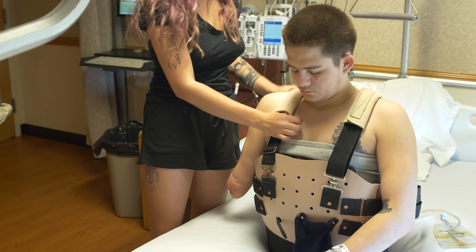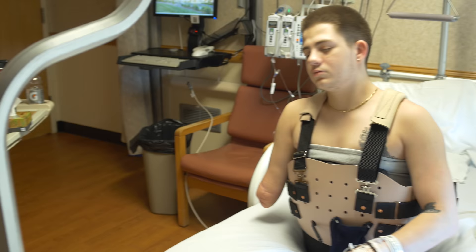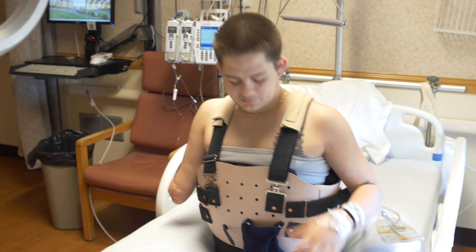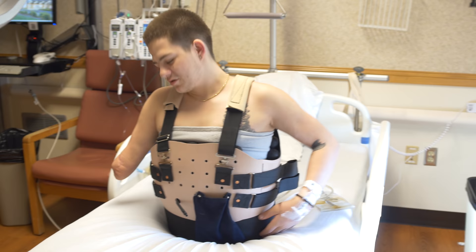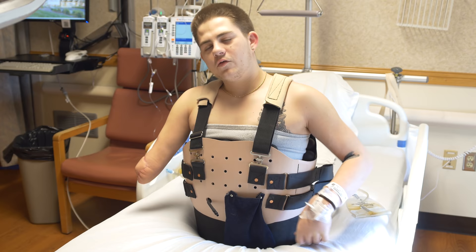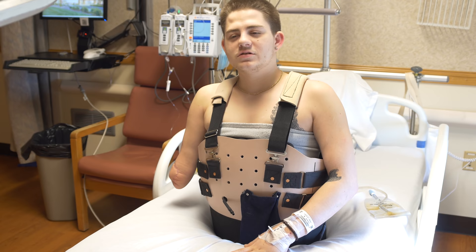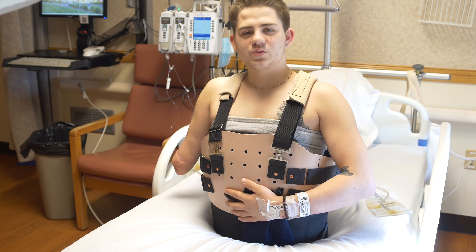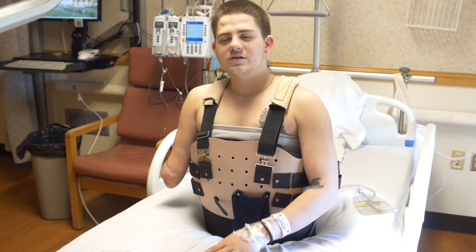There we go — this is the body prosthetic. We got a little coverage for the ileostomy area. They didn't put any bags for the nephrostomy bags yet because I'm getting my surgery, so we won't need the nephrostomy bags. And just right here on the other side of my stomach is where the ileostomy will be. That's the body prosthetic and that's how you get in it.